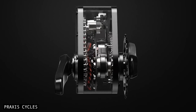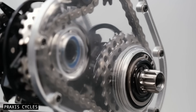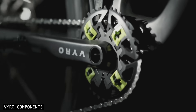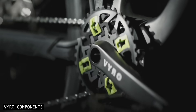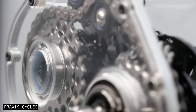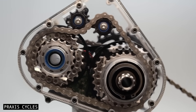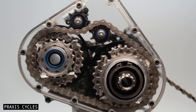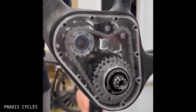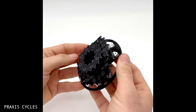For a more lightweight and efficient gearbox solution, we turn to the Praxis Hit. Still in the prototype phase, this chain-driven gearbox incorporates hinged gear clusters, a concept enabled by Praxis's acquisition of the Viro 2x chainring patent. Each gear cluster consists of a larger outer cog that folds over a smaller inner cog in four segments. This unique mechanism enables smooth shifting between gear sizes, even under high pedalling loads up to 1,000 watts. The Hit can be configured with anything from 4 to 16 speeds, depending on the number of clusters used, offering the potential for wide gear ranges.